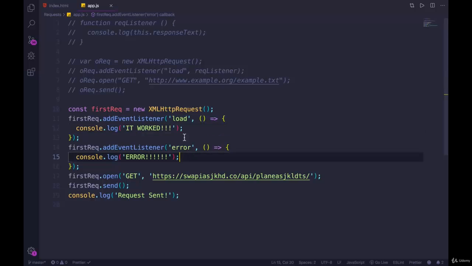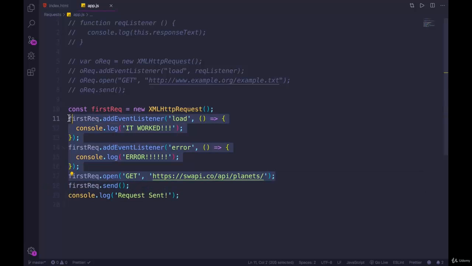So our two branching paths. Did it load? Was everything okay? Or did it not work? Was there an error? Which we just deliberately caused to make sure it worked. So that is the first part. Making a request object in XHR, XMLHttpRequest. We make it, then we attach our callbacks. Then, well, actually you can attach the callbacks after you open, but before you send. What's most important is that you send after you've configured that object.